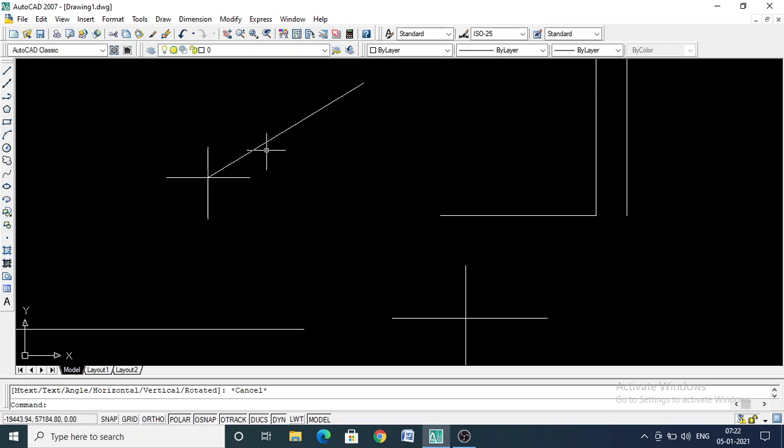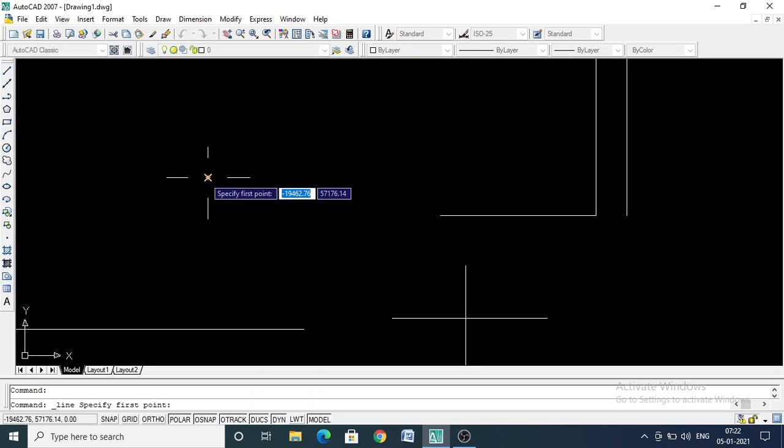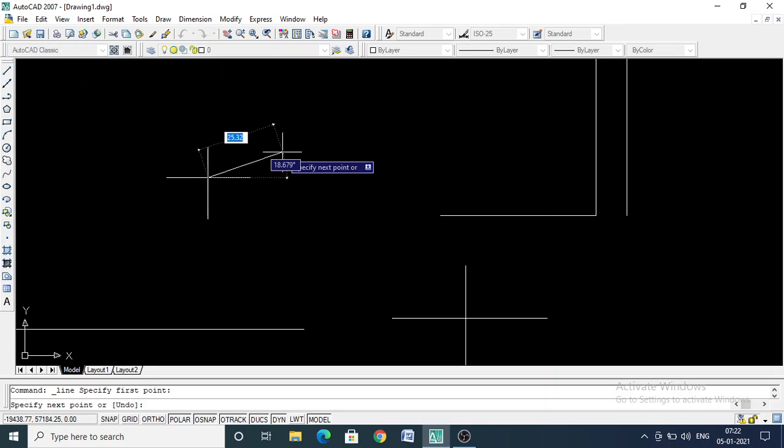Okay, now if I want to draw a line with respect to some angle, I'll pick a point, then at specify next point, I'll say angle. I'll say 30.